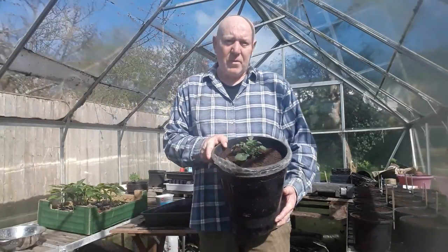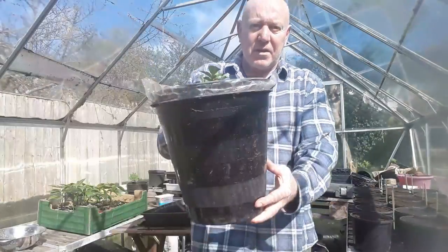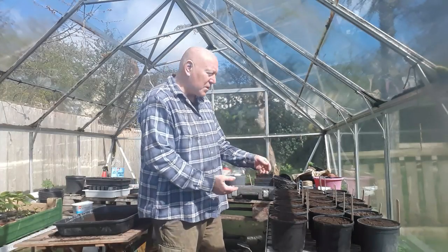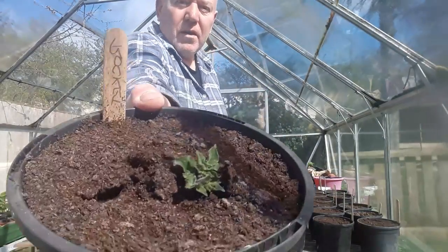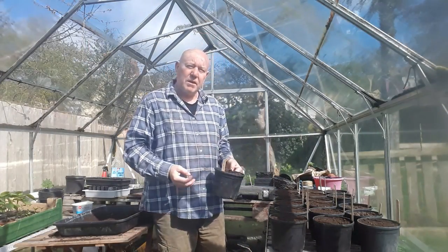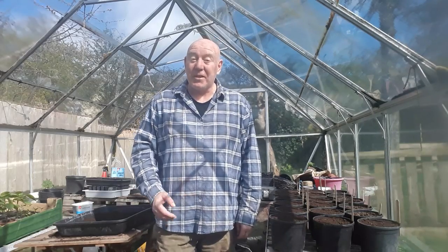I think it's time that we took this bubble wrap out. This has got to a good size now. That's our first early rocket potato, and it's only in a 10-litre tub. But as you can see, it's doing perfectly fine. And we've also got all those other potatoes planted in little pots to grow on. That's another rocket. That is now on its way as well. And then when these get to about 6 inches tall, we'll be transplanting them into 10-litre pots, or maybe even larger. We'll see how we go with that. But just a few degrees change in weather makes all the difference.